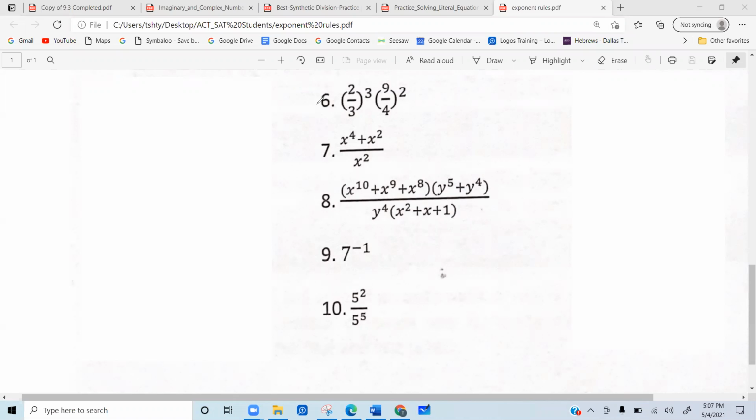All right, I don't think number 6 is that important to do. Number 7, I just want to point out, you cannot cross out like that. That is forbidden. What you need to do is factor the numerator. So if you factor out an x squared, that's going to be x squared plus 1 over x squared. And this reduces with that x squared. And so we are left with x squared plus 1. I'm going to let you do that, factor it.